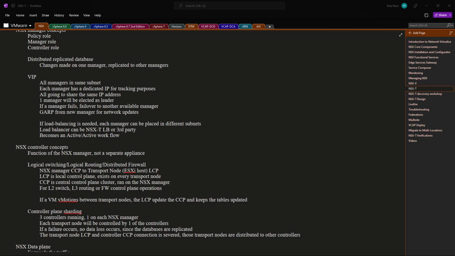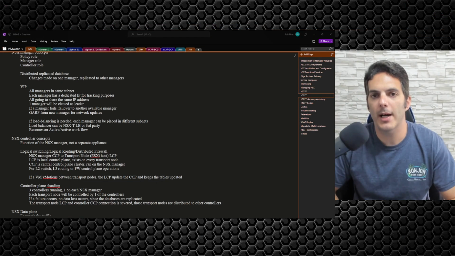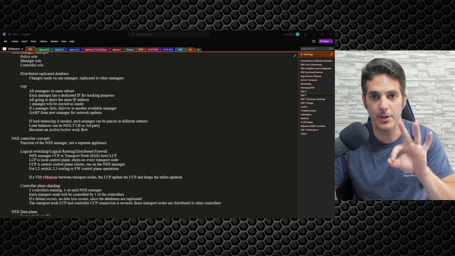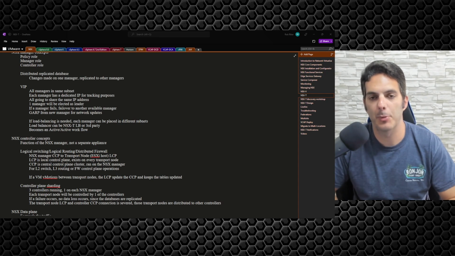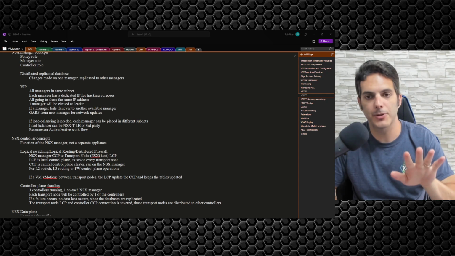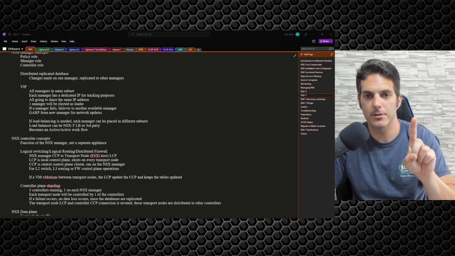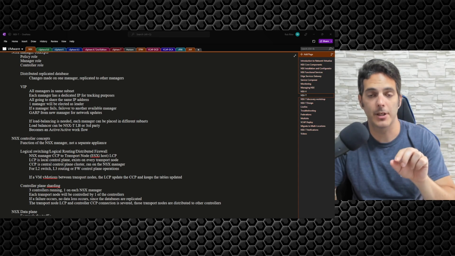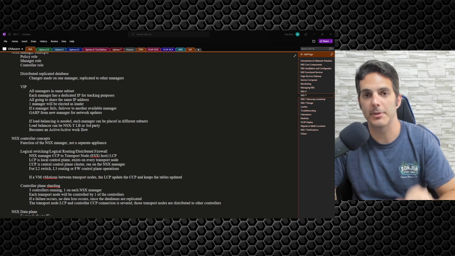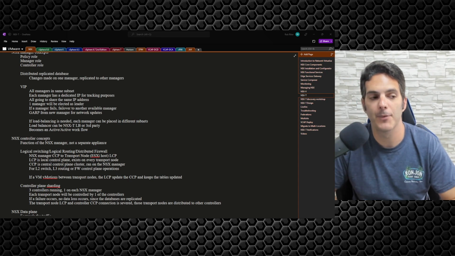In other words, when you've got your 3-node management cluster deployed, and let's say you have 9 NSX-enabled ESXi hosts, 3 of those hosts are going to be connected to manager 1. The next 3 are going to be connected to controller 2, and then the last 3 hosts are going to be connected to NSX Manager 3.